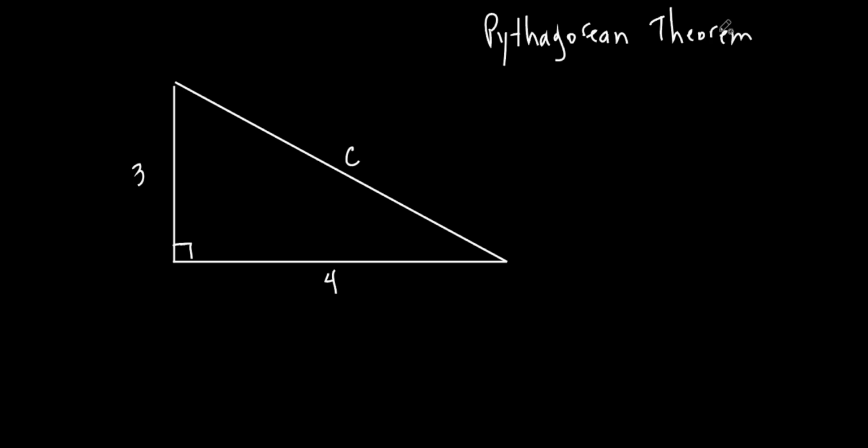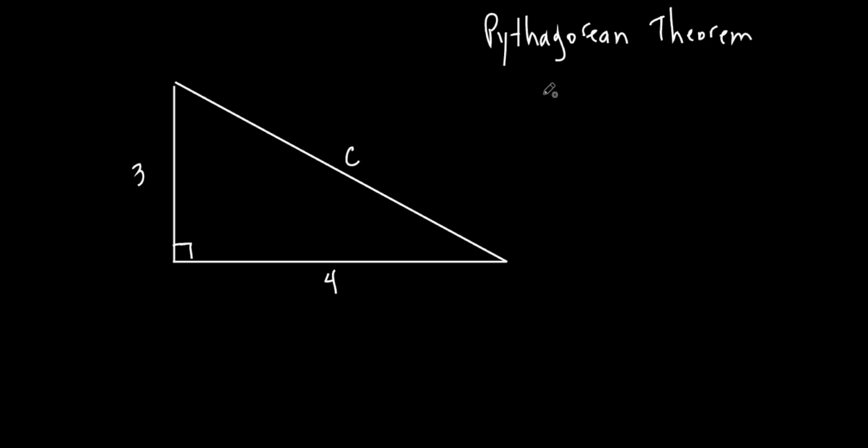There's a bunch of proofs out there. In fact, just a few years ago, there were these girls from, I think it was an all-girls Catholic school down in Louisiana, and they came up with a brand new proof of the Pythagorean theorem that nobody ever thought of before. They made the news and all that. If you look them up, put in high school girls prove Pythagorean theorem, and you'll see these two girls and the proof they came up with. Kind of interesting stuff. But anyway, there's all kinds of proofs for it. We're not going to do that. I'm just going to show you what it is.